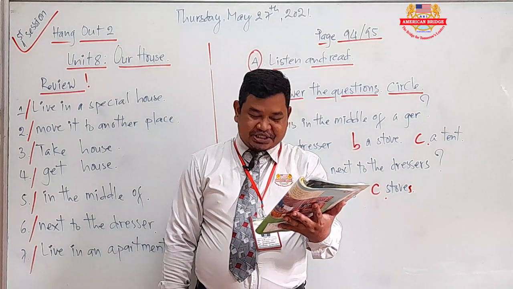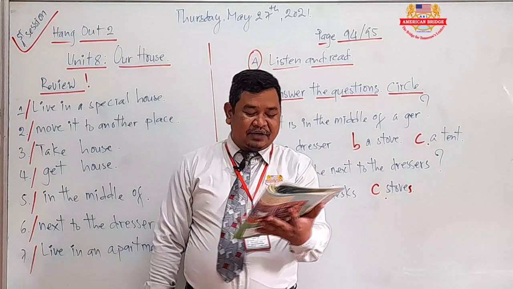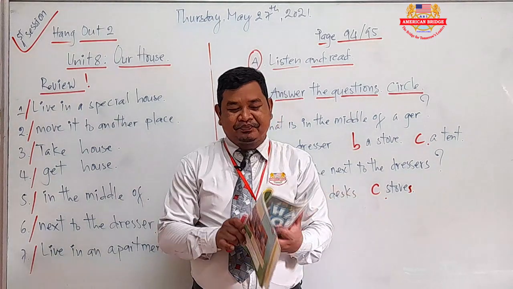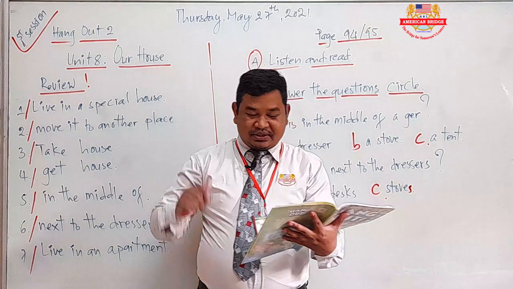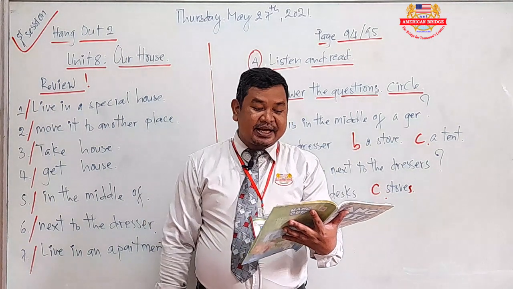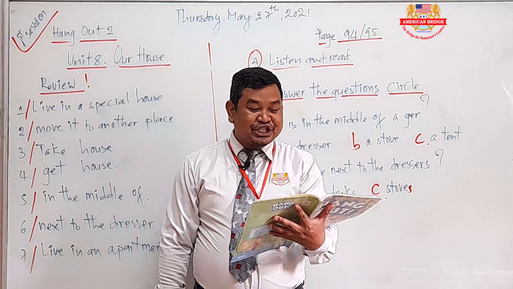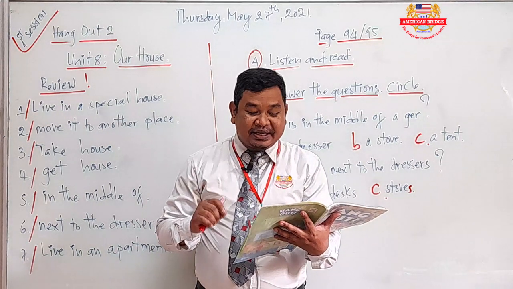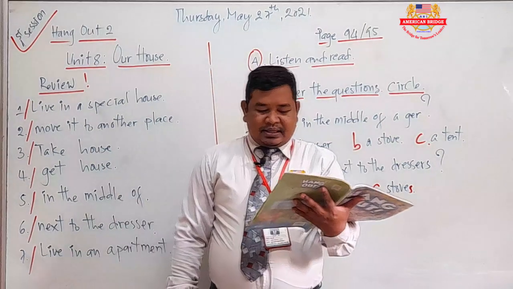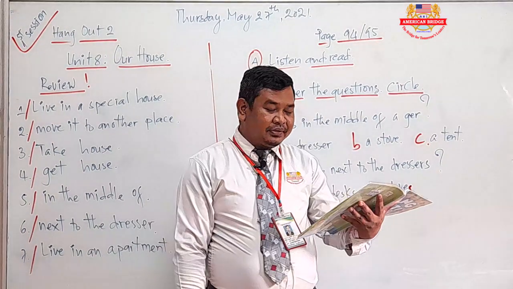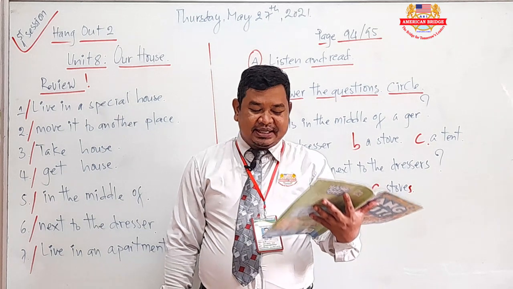Naram's family moves often. They can take the house with them. They can get the house ready in a few hours. The house has everything. There is a stove in the middle. There is a table next to the stove. The family eats there. There are two beds next to the dresser. There are some chairs too. These days, most people in Mongolia live in a house or an apartment. But some people still live in a gear.